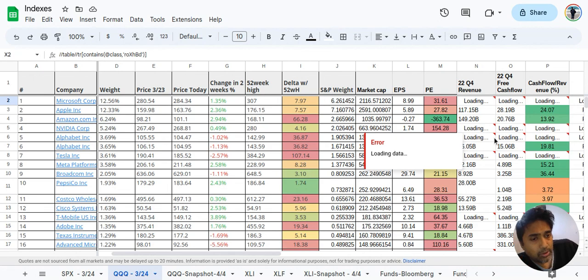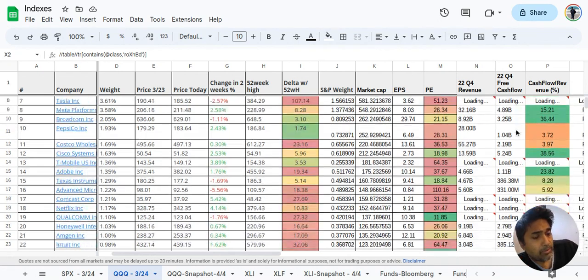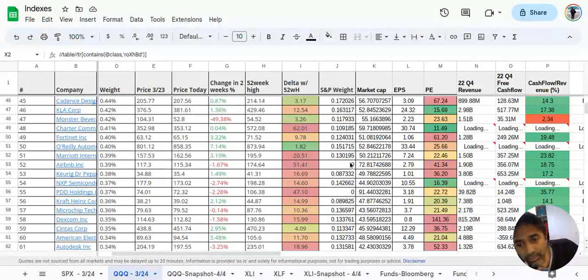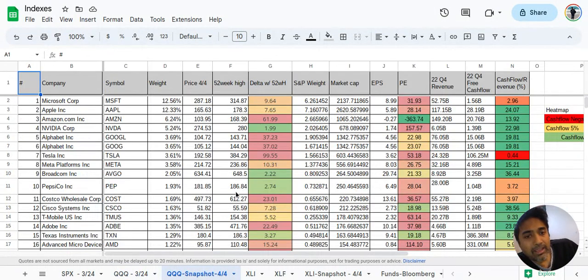And now I just launched the spreadsheet, so it's still loading. It's going to take some time to load all these values. So I actually took a snapshot yesterday, and in the end it'll look like this. So all these macros and everything aside, you can basically get this data dynamically every day, or as frequently as you want to open the spreadsheet, and it's going to run in the background. It's going to populate all this, and then you can get a snapshot like a week or so and continue to monitor the change in each of the stocks of your interest.